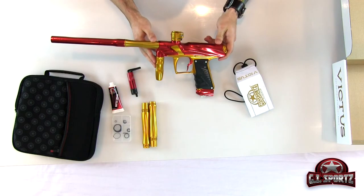One of the things that makes the GI Victus stand out is its efficiency. You're able to get off of 4500, you're able to get 11 pods, which is a lot of paint that you can shoot downfield without having to reload.